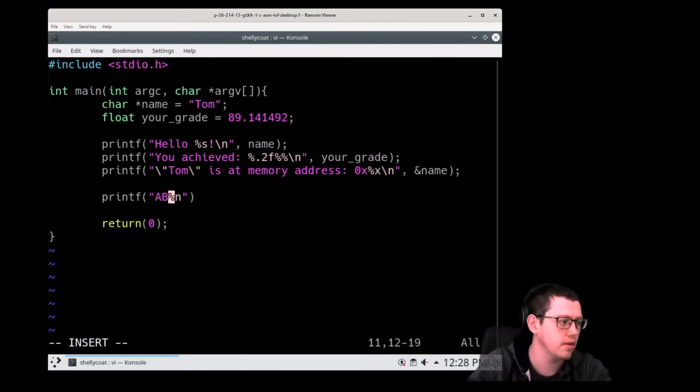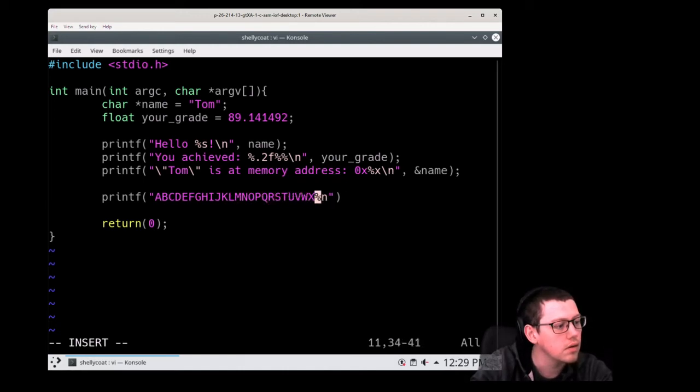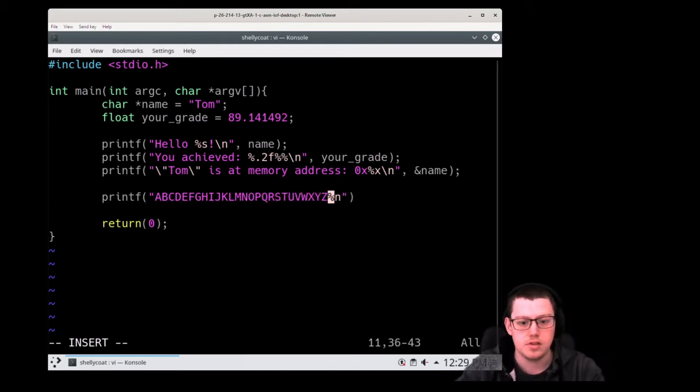So we can do something like, I don't know, we're just going to print the alphabet out because we know that's got 26 letters. And we hope this is correct. And then we'll do a new line at the end.